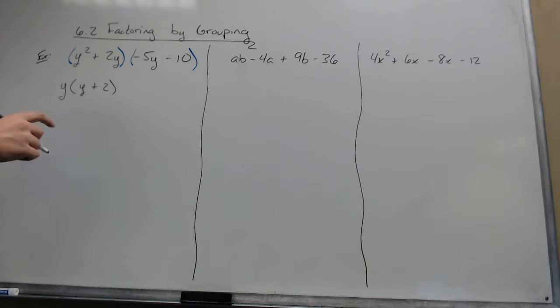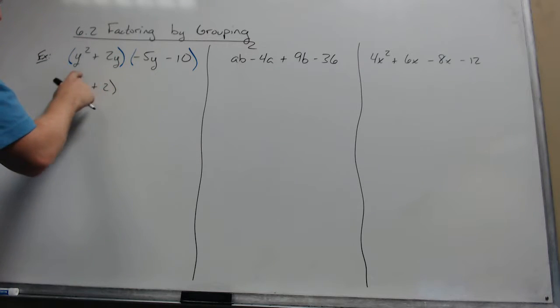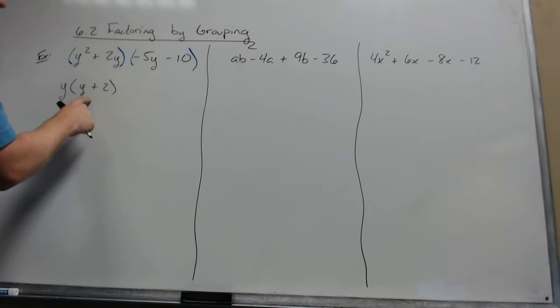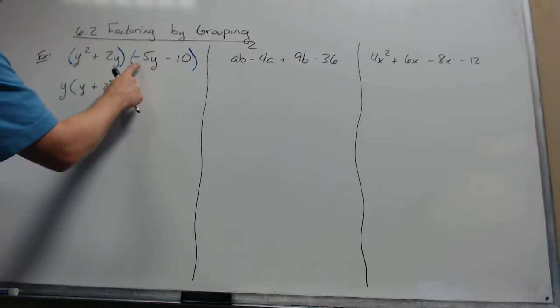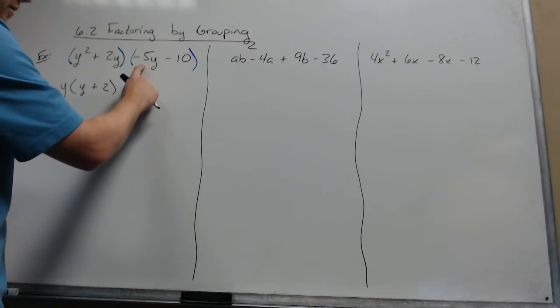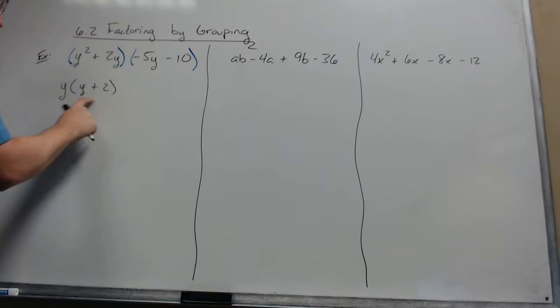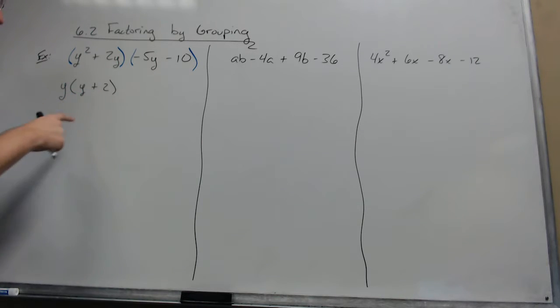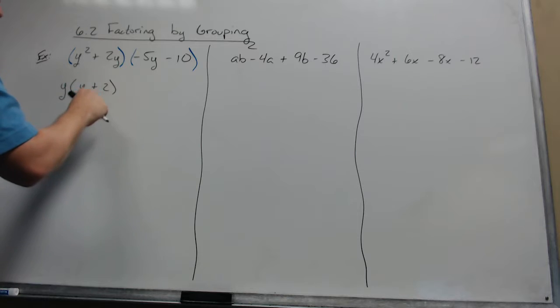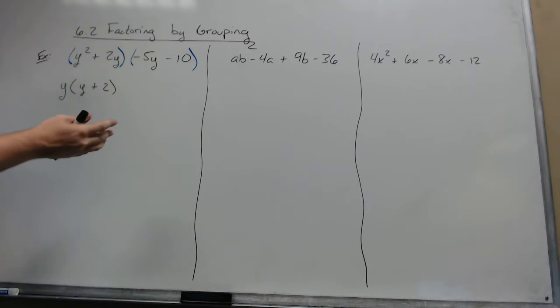But the goal here, and to do this correctly, is once we take out a GCF, we're going to be left with an expression y plus 2, some binomial, some polynomial that's left over. The goal here is if this is to work out right, we want to be able to factor this other binomial or this other grouping so that we also have a y plus 2 left over. So we want to try to figure out, how am I going to get this y plus 2? Or is it even possible to get this y plus 2?